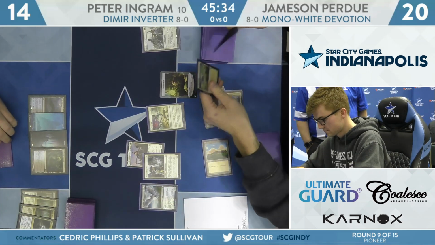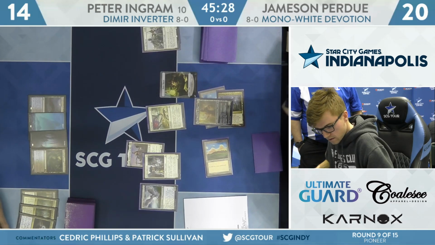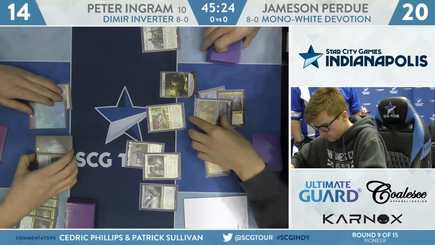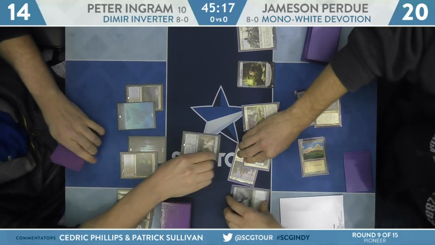So here is Arcanist Owl. We'll take a look at the top handful of cards. And he gets to get a Heliod Sun Crown. And the 1-2 punch now is available here for Jameson Perdue in Heliod and Walking Ballista. And that Nykthos is going to fuel that in a very meaningful way. So for now, here comes an attack for 3. Ingram is down to 11.